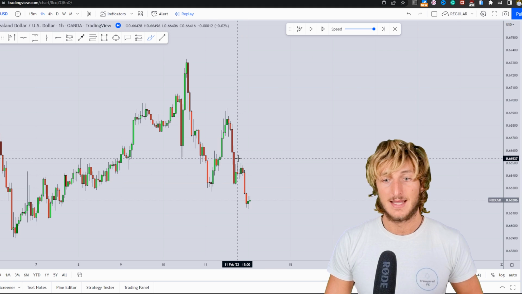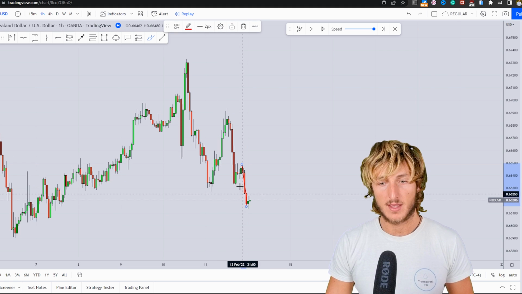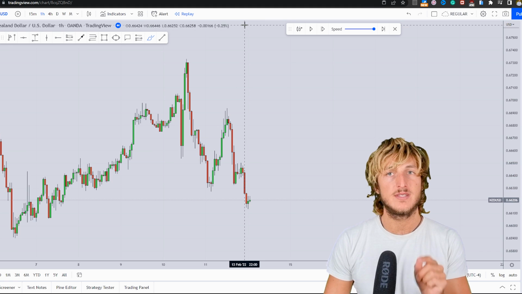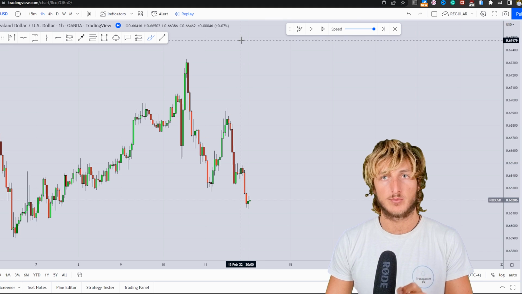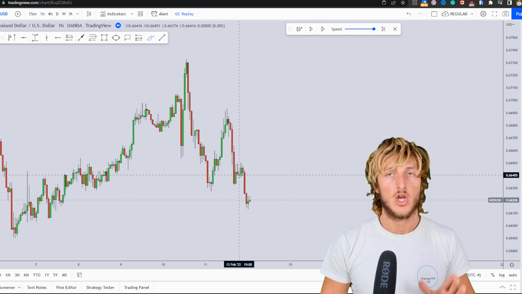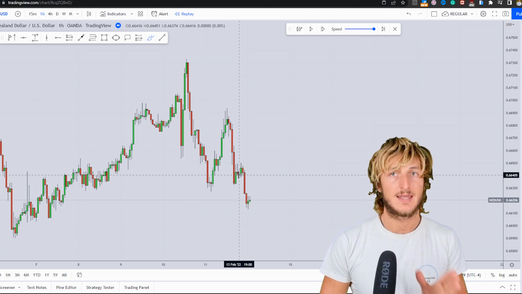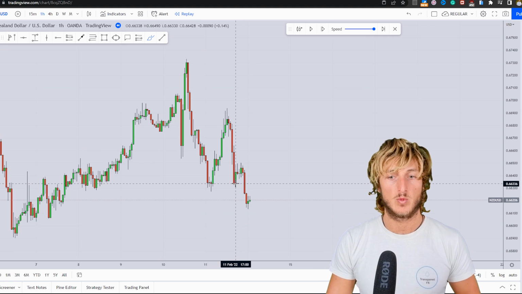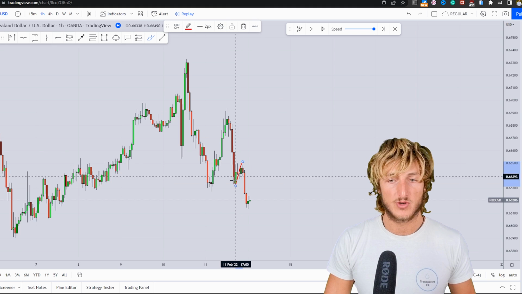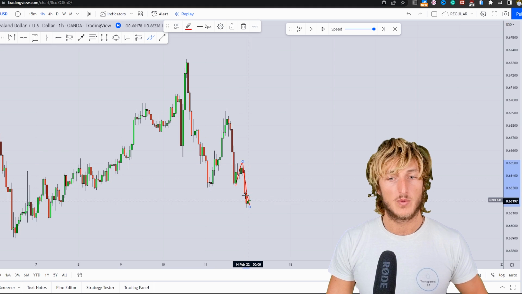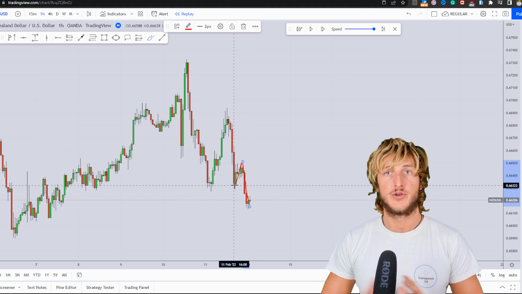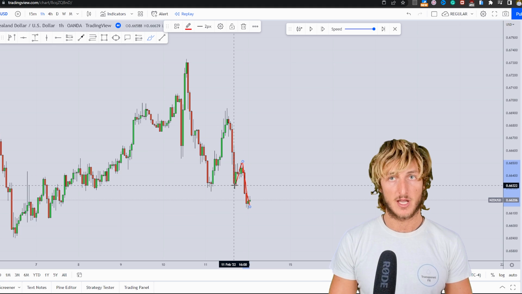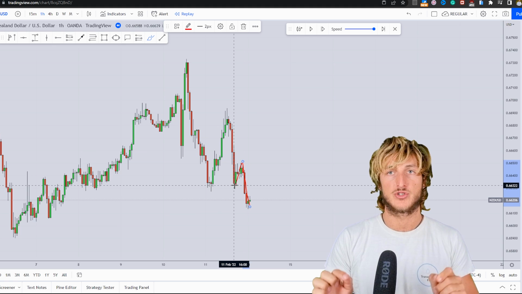In fact, the last move that we have is the break below a previous low. How do you easily define that you are in a downtrend or an uptrend? Just look left. Look at what the market was doing the last time that you had a move to the opposite side. In this case, the last time that we had a move to the opposite side was for the creation of this low, but this low is now broken to the downside. So there is no doubt that we are on this time frame in a bearish trend.